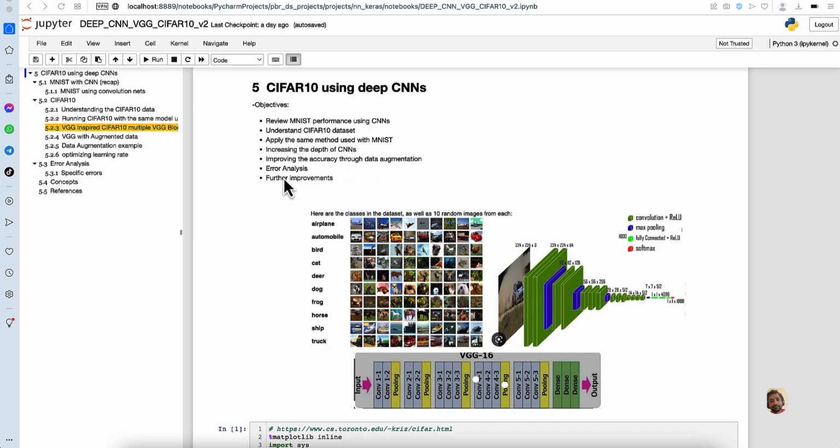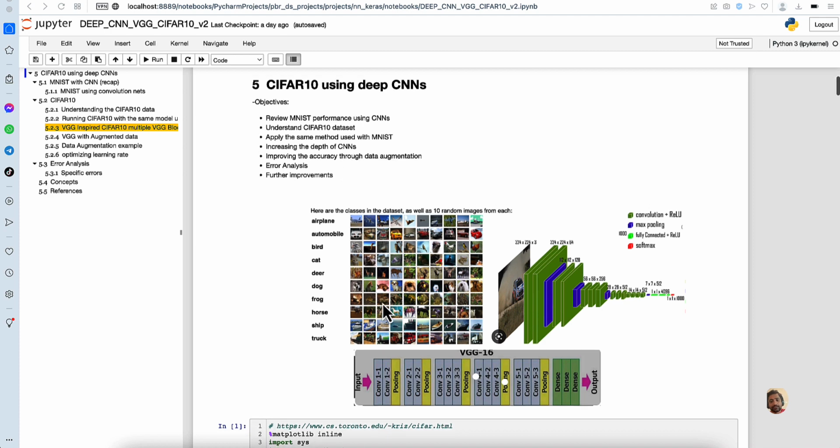We will also look at where the model is not able to learn properly, and finally have some discussion about what else can be done and what the limitations of this deep convolutional neural network are.